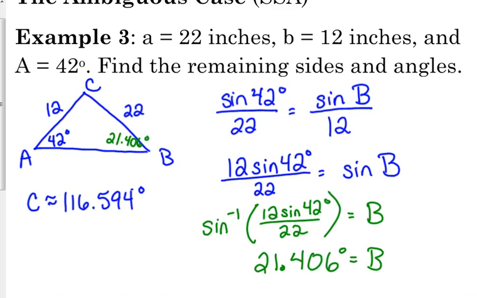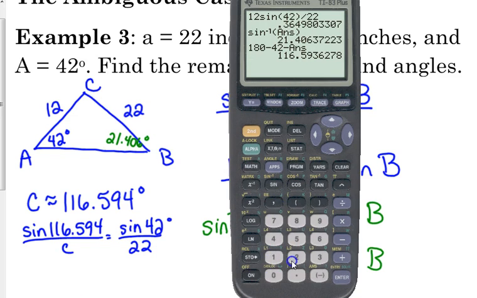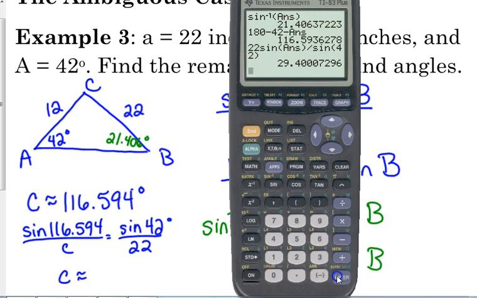And then we have to do the law of sines one more time to find side C. But again, use what you were given in case you made a mistake in calculating something. So, I'm going to use the given information about side A. So, 22 sine of the answer. And I also do that as much as possible. Keep my answer rolling. So, I don't have to rant. So, side C is approximately 29.4.